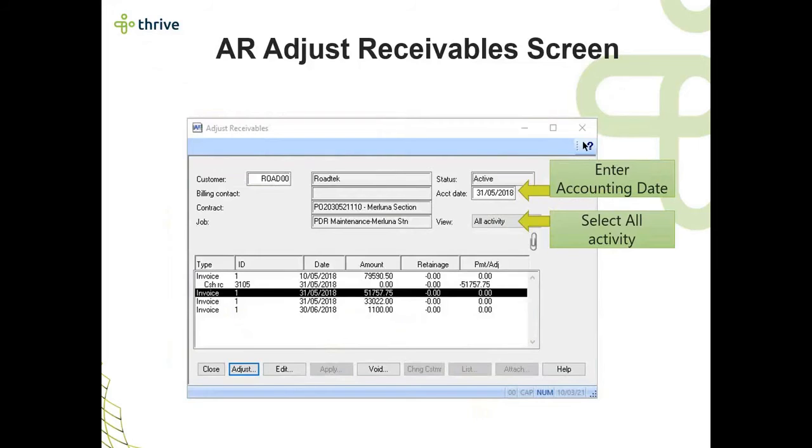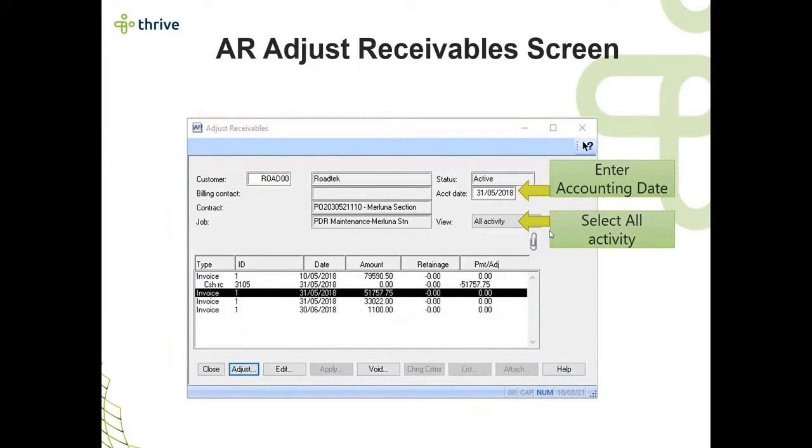Now, if the original invoice happened to be back in May, and then your general ledger has May closed, and you need to put it through in a more current period, you'll need to put it through in maybe June if the June period's open. So that's just a case of knowing if the general ledger period's closed. If you do try to put in an accounting date of a closed general ledger period, a warning will come up to let you know that you can't do that.